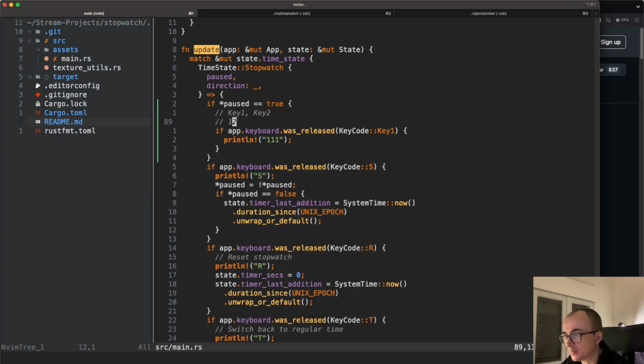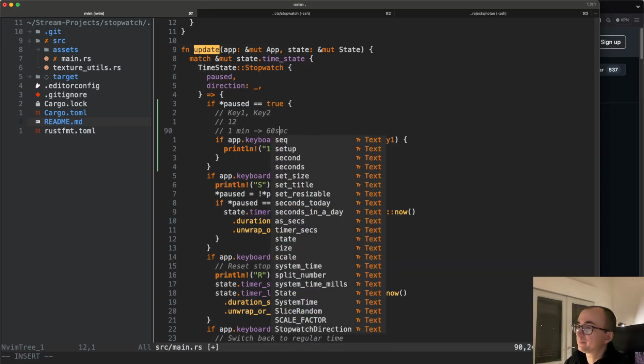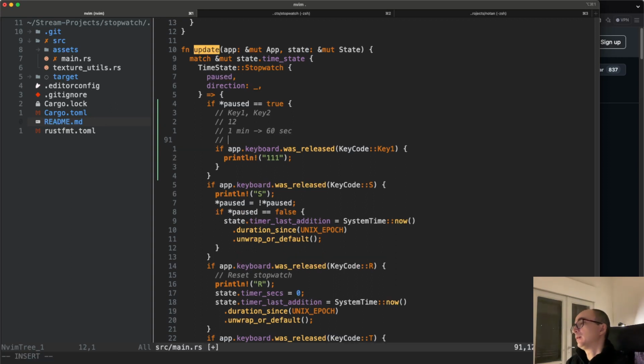Right. So in terms of seconds, 1 minute will be 60 seconds. But it also means that if I'm pressing 2, I need to convert 1 minute into 10 minutes, which is actually easy by multiplying it by 10. So it means 10 seconds multiplied by 10.